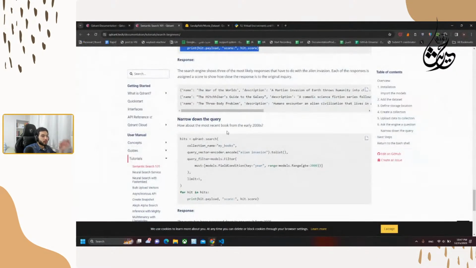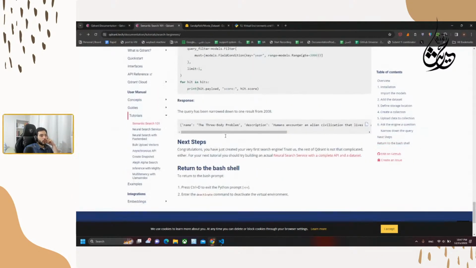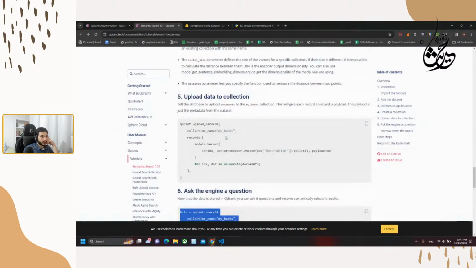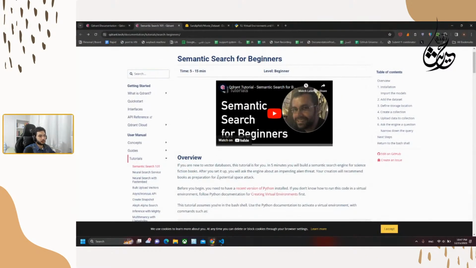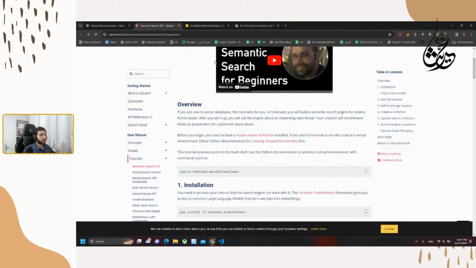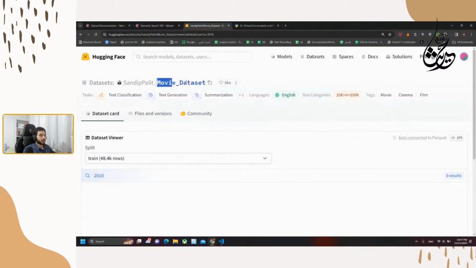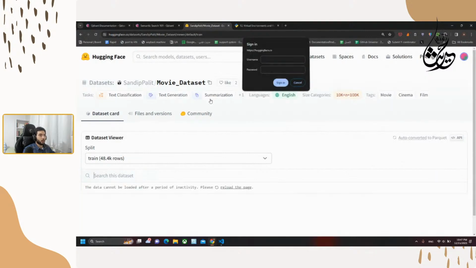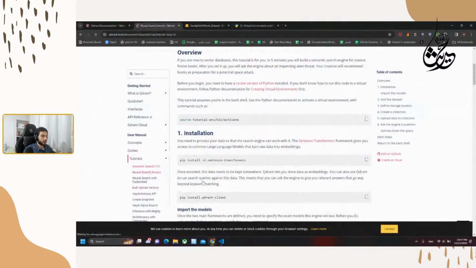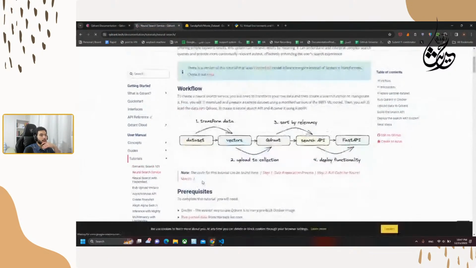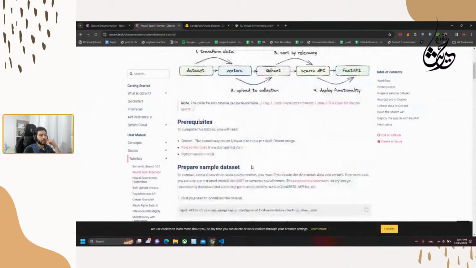So let's just move forward and see what else we could do with this. So here we are just searching a collection of, I think it's books. Yeah, books. I thought it's movies. So we could just get some kind of books data set and try to perform different results on that and see how stuff would go. Or we could, let's see, Neural search service. Or we could just go and check what they are having here.